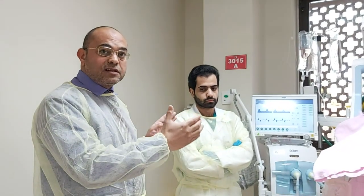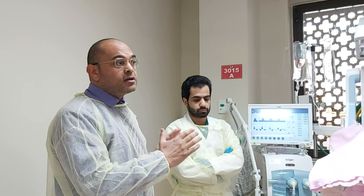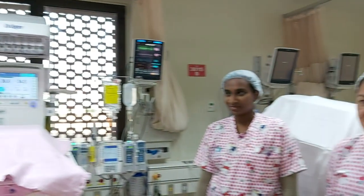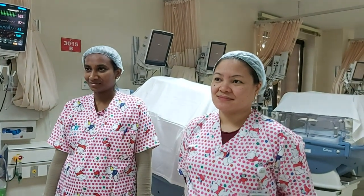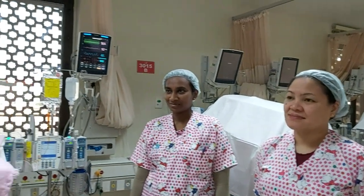Mr. Abdullah, our senior, Mr. Fai Ratoubi Israbes, will show us about the spontaneous breathing trial — how to do it and what the result is. This patient is fit and meets all the criteria for extubation, and we will assess whether to extubate him or not. Our staff, senior sister Julie and senior sister Anzu, will help us with this.